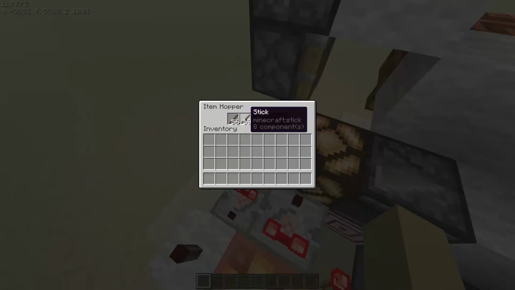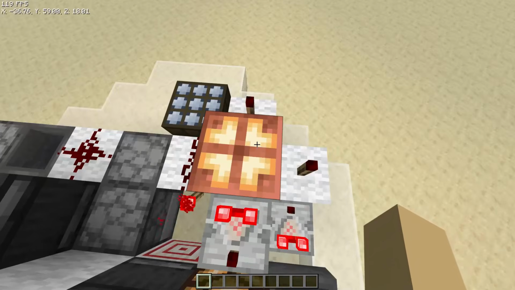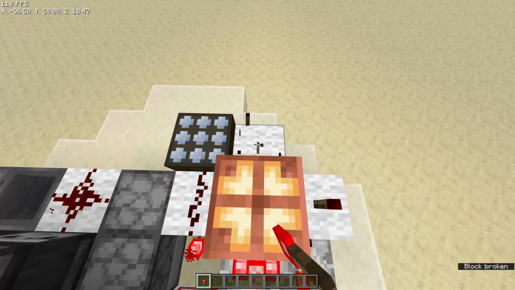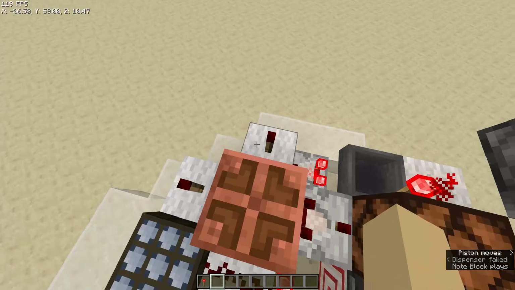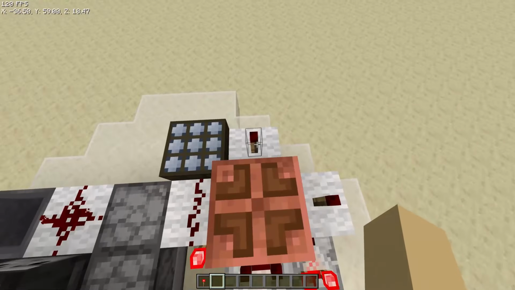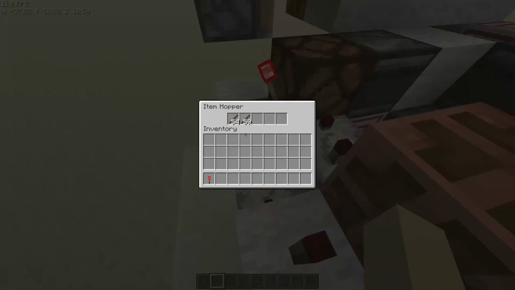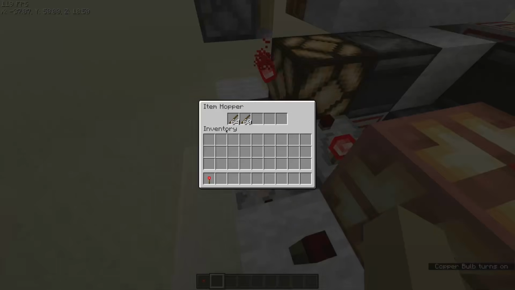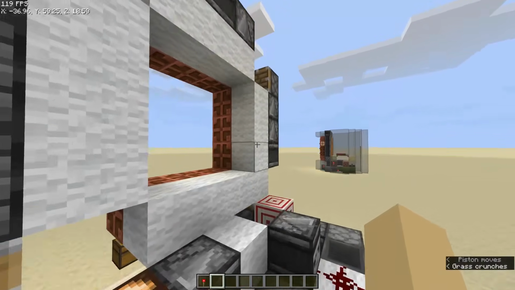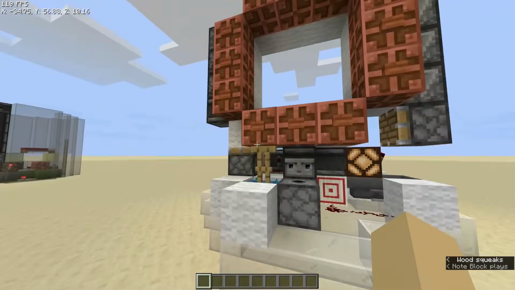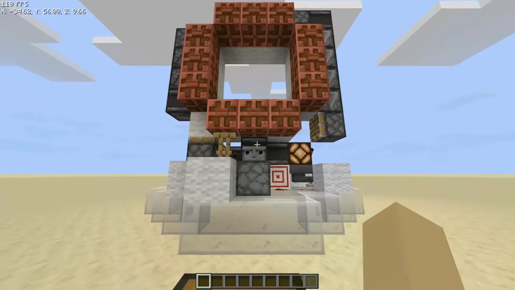Now, if you notice, these will start moving automatically. If they don't start moving automatically, it's going to be because one of these torches is on when it shouldn't be. So you can fix that by breaking the torch and putting it back down to power this copper bulb. And you see now items are flowing into here and it's working. And that'll work. But if you notice, we now don't have anything on the display.